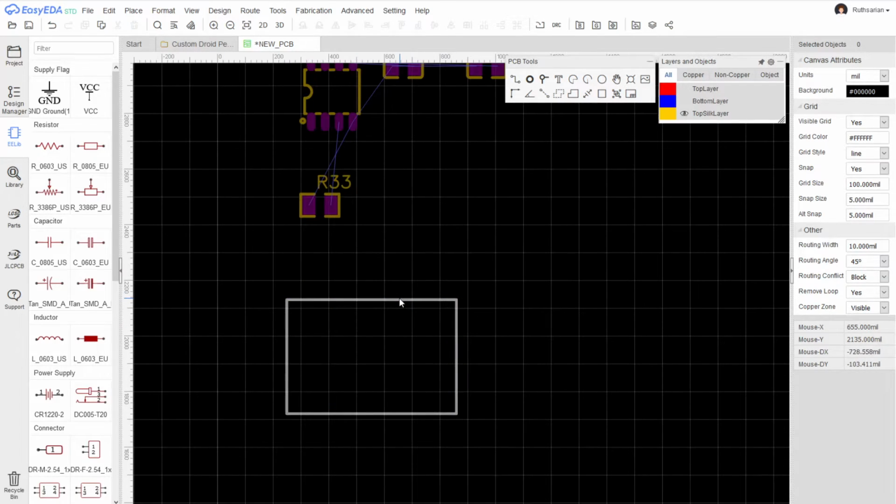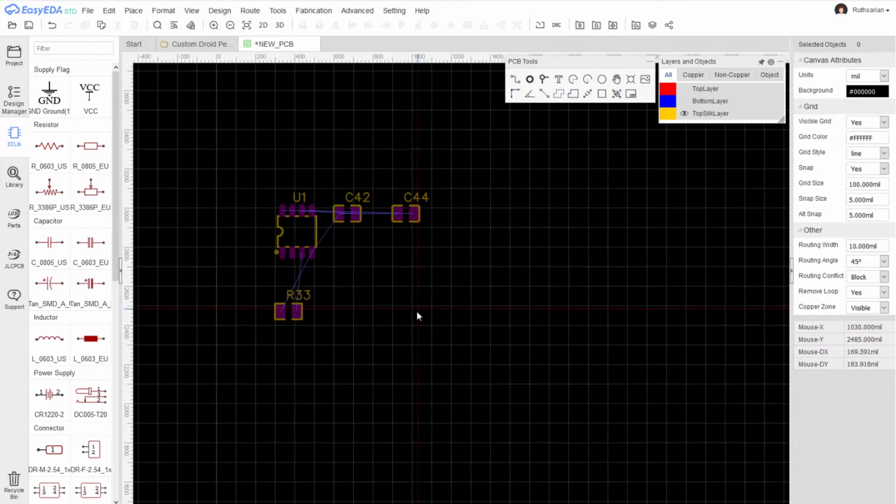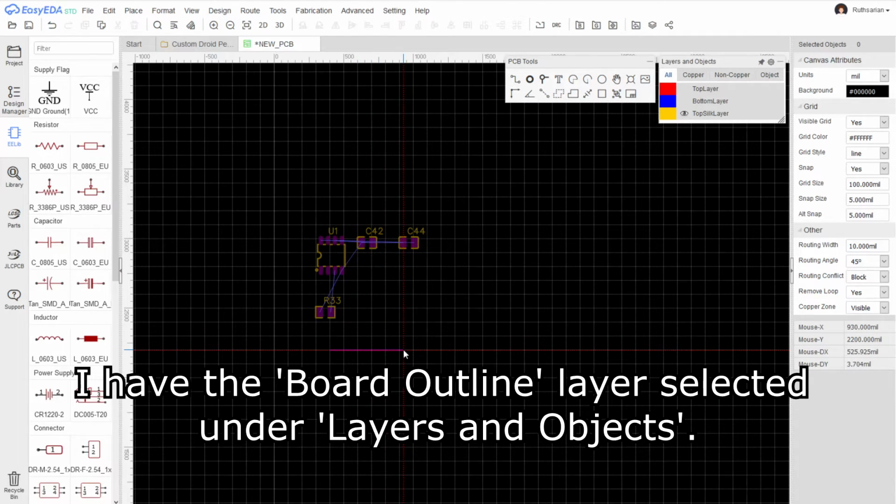So to begin with, I am going to actually get rid of this board outline completely, and I'm going to start from scratch. I am going to create a rectangle. No, rectangle? No, we'll just draw this freehand. The grid size here is 100 mils, and I know that the width of the board is 800 mils, so I could do 8 of these squares to get the width. So 1, 2, 3, 4, 5, 6, 7, 8. Is that about right? Sure.